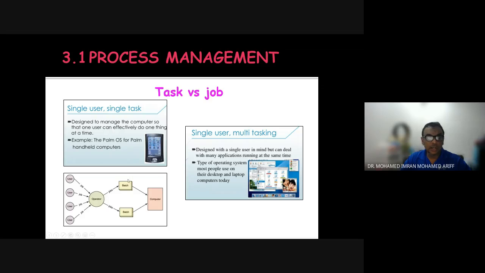A job, on the other hand, is different. You have a few jobs submitted by the user, and the operator collects these jobs, batches them up together, and runs them at one point of time only. A batch system is something like when you get your monthly phone bill. You only get it at the end of the month, on a certain date. The calls you made between the first day and the 20th day are all batched together and only processed at the end of the month.